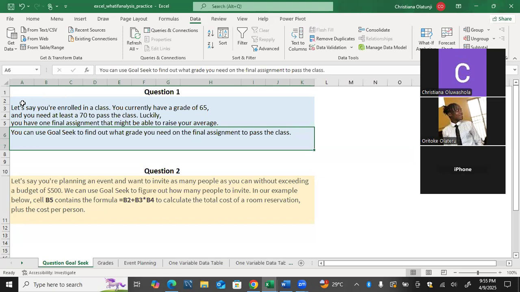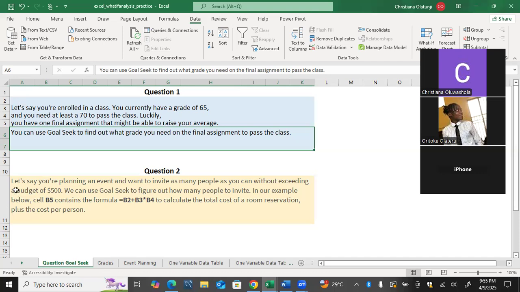Meanwhile, luckily for me, I still have a final assignment. This is an assignment, not an exam. I have a final assignment that if I put my all into this, I would get 70. So if I am putting my all into this, what score should I be looking at getting? That is what this is all about. If I am to get 70% and I have just one assessment left, what score would give me 70%?